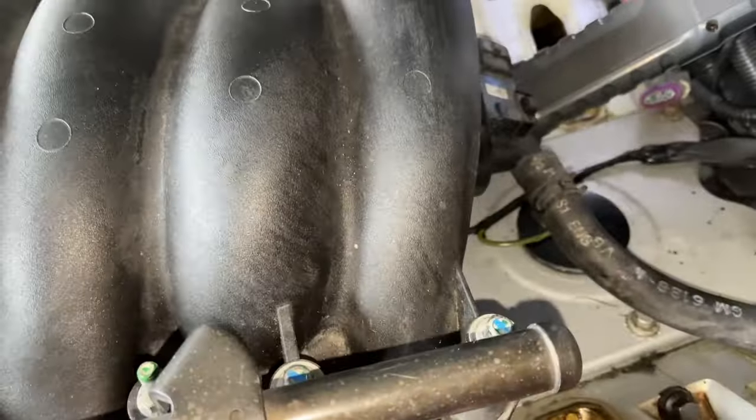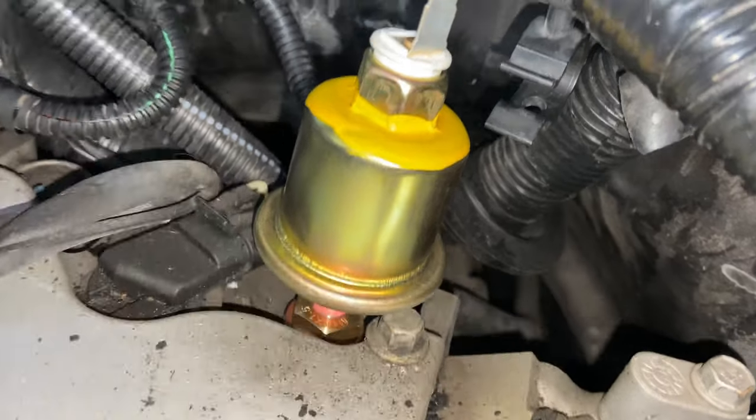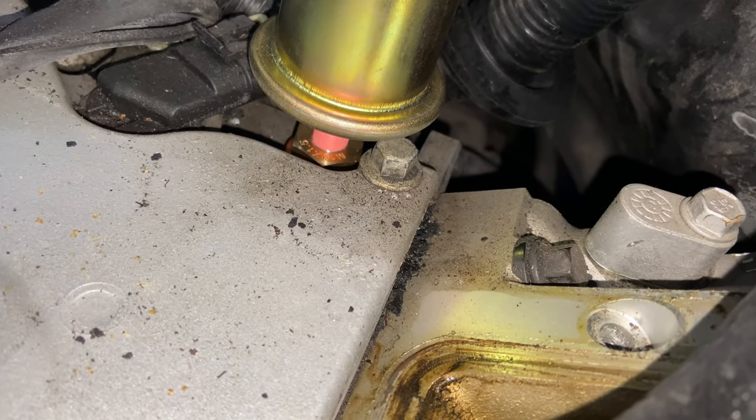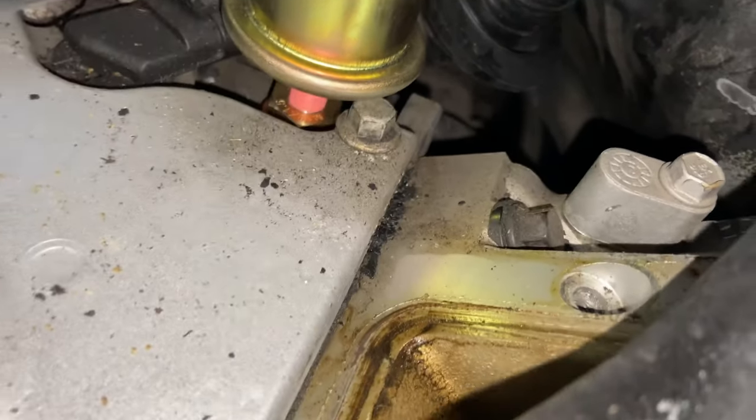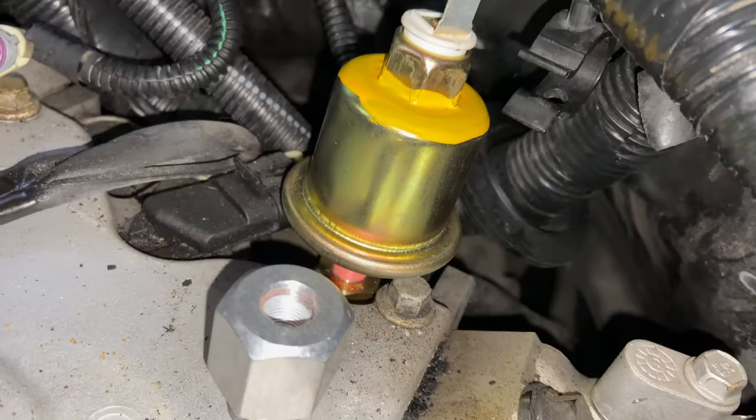All right, y'all, I had to take the intake manifold off because I dropped the second washer behind there. But anyway, look, with that adapter, see how short it is? It won't clear, see that bolt right there? So it won't clear that. So I'm gonna go ahead and put this one on there. This one's a little bit taller, so.